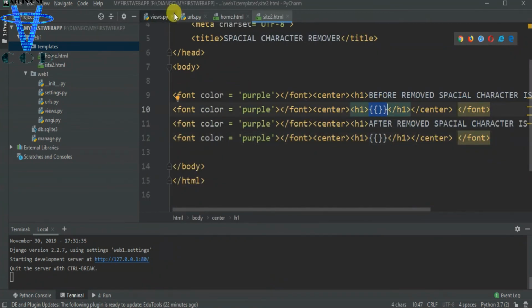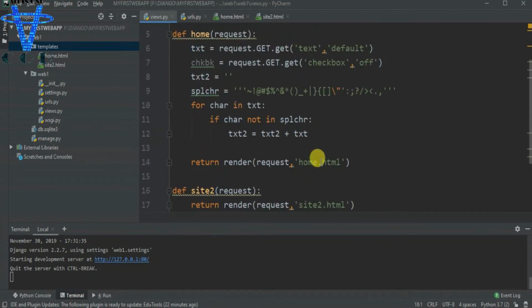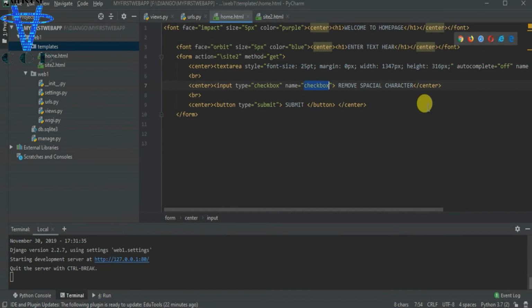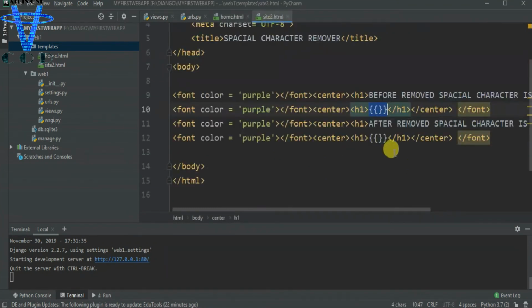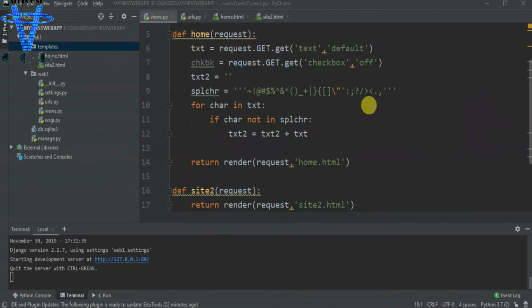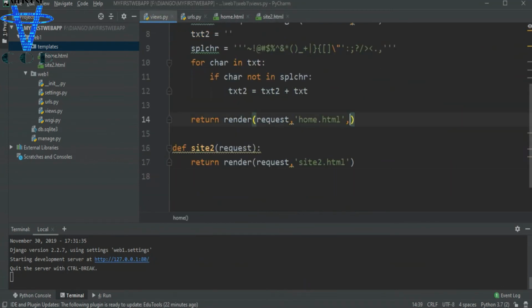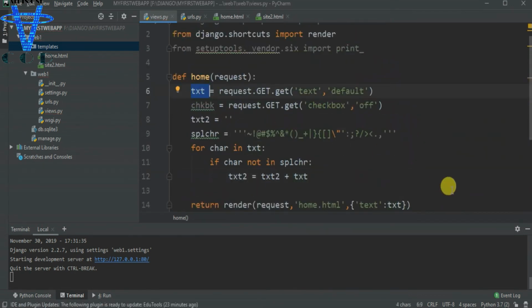Okay, so what is this? This helps us to use a dictionary in any HTML page. First I'm gonna write here a dictionary: text, and the text is txt.